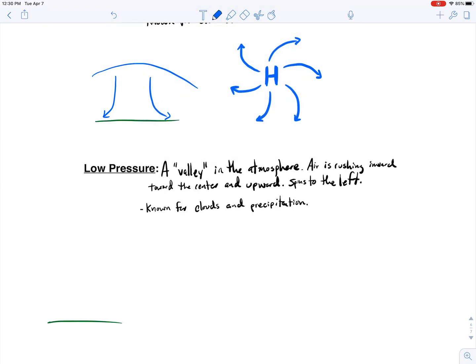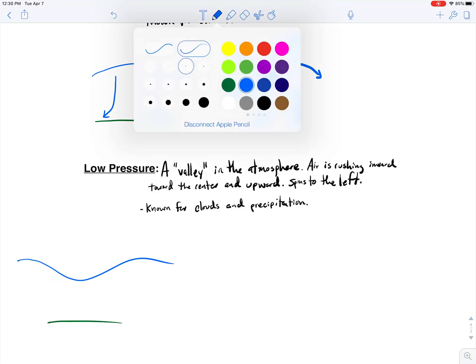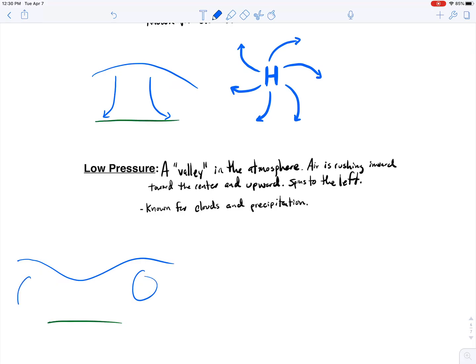So let's draw this in the same way that we drew our high pressure. If here's my ground, now we're talking about one of these valleys in the atmosphere, and I may draw it even more exaggerated than that, kind of like that. If we have an area that's a valley in the atmosphere, these areas over in here, which are higher pressure, are going to force air inward and upward to kind of fill in that valley. And that's what we've got going on with a low pressure system. Honestly, I might even draw it like this. We've got air flowing just like this. This is a good way to draw it right here.